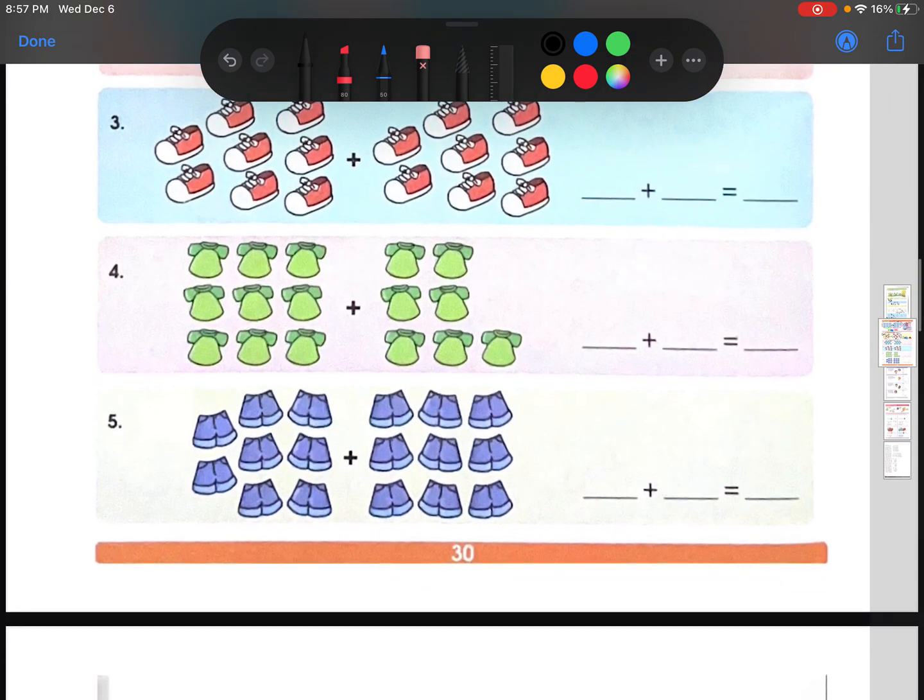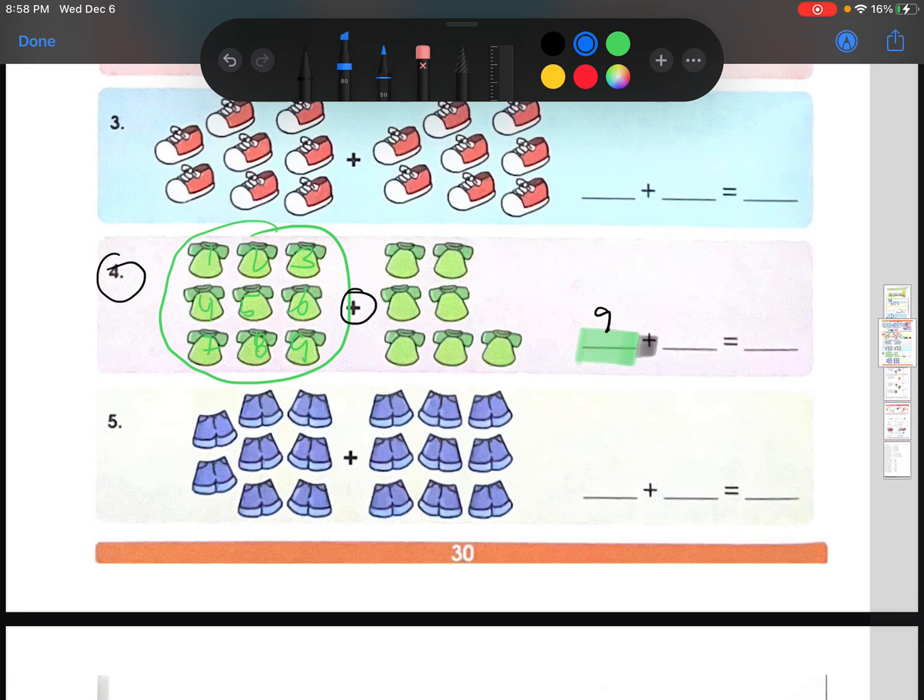We'll do one more. Let's do number 4. Again, we can color code again. So green would go with this first section of shirts, which is 1, 2, 3. You can't really see that well. 5, 6, 7, 8, 9. But if you count, there are 9 shirts in front of the plus sign.